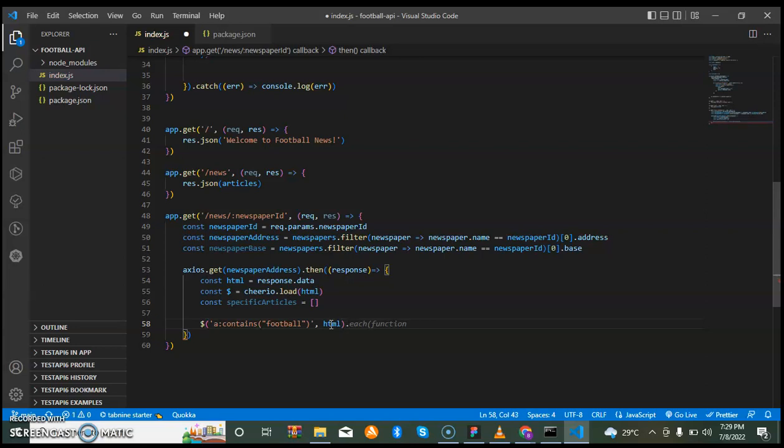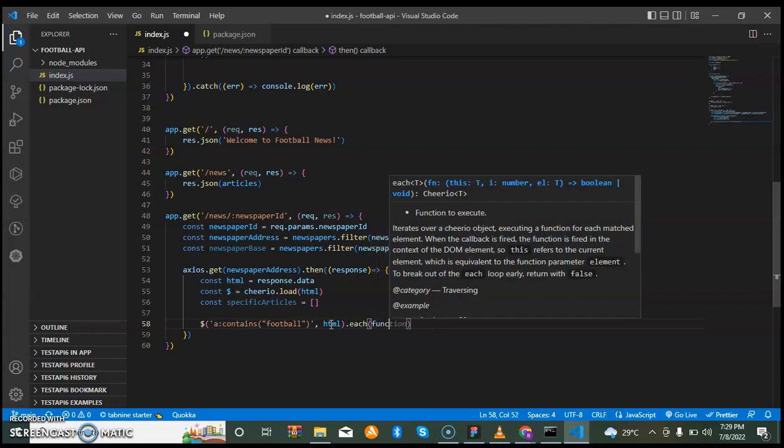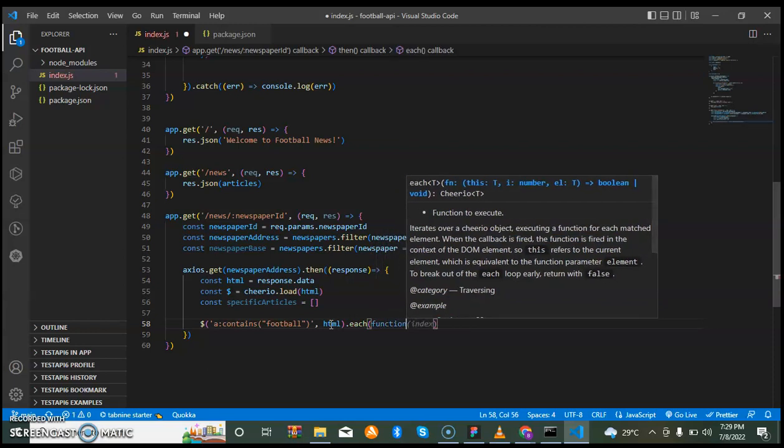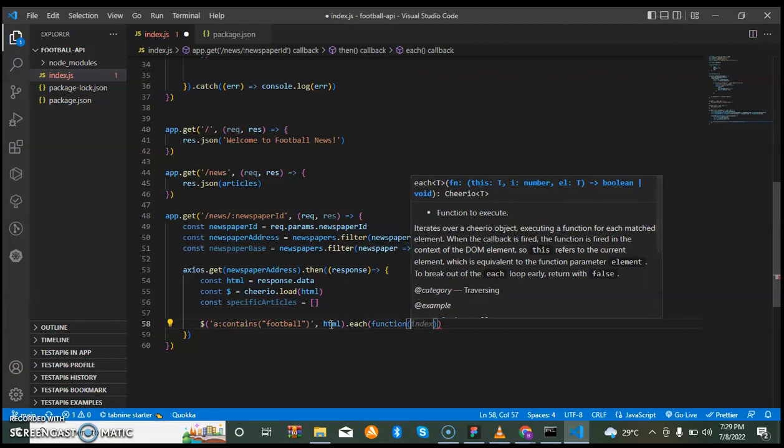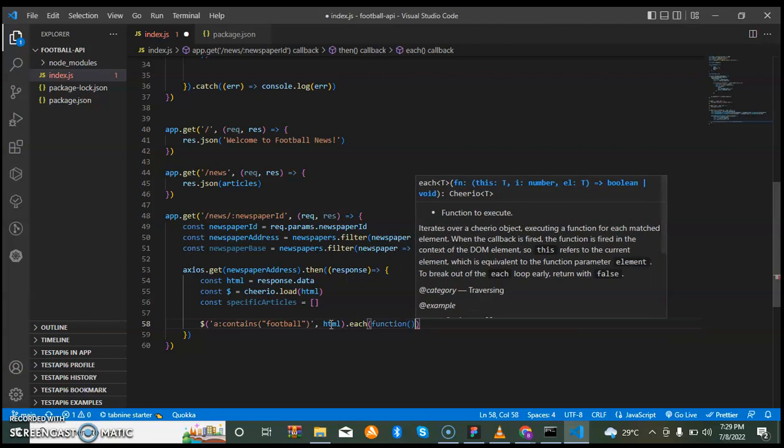Dot each, into bracket a function, into bracket an empty parameter.